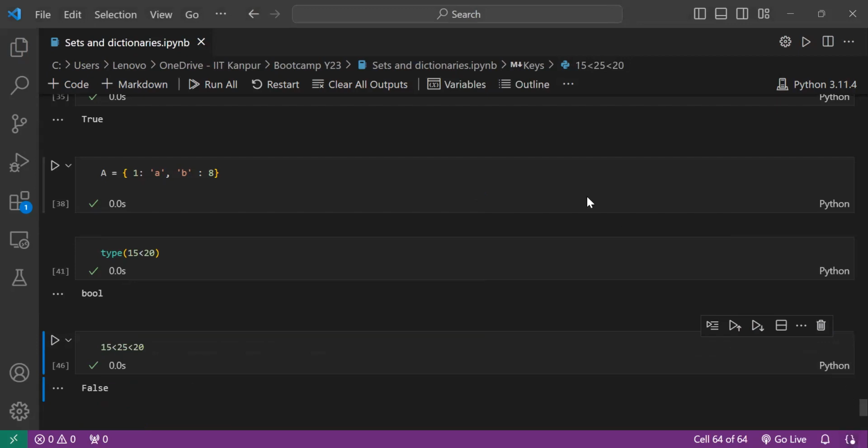I think we'll see this and reach out to you. The associativity is left to right only. I think it will evaluate as 15 less than 25 and 25 less than 20. Okay, we should check this. The associativity is left to right only, but how this double inequality works, we should check this.